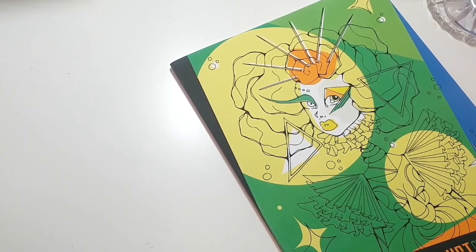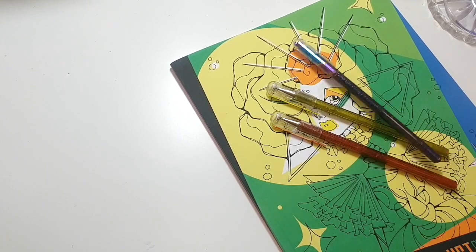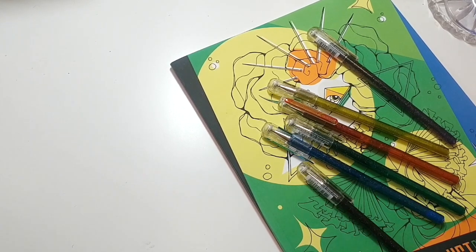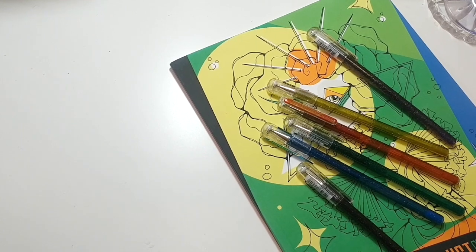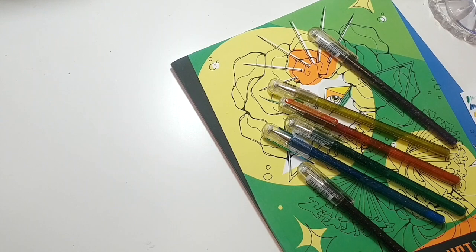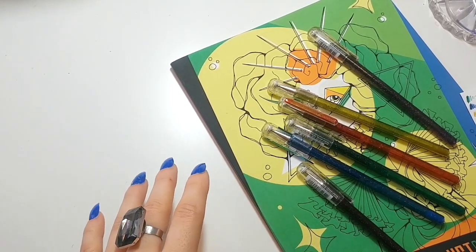So today we are going to be playing with pens. I am in the mood for pens. I am going to be primarily playing with, at least I think so, the Pentel Dual Metallics. Now there seems to be quite a bit of confusion regarding these pens because these pens are known as the Pentel Hybrid Dual Metallics in Europe, perhaps the rest of the world, but in the US they are known as the Sparkle Pop. They are the exact same pen. FYI, if you're curious, they are exactly the same. The pen barrels are different, so they're merely cosmetic differences, but not differences in performance.